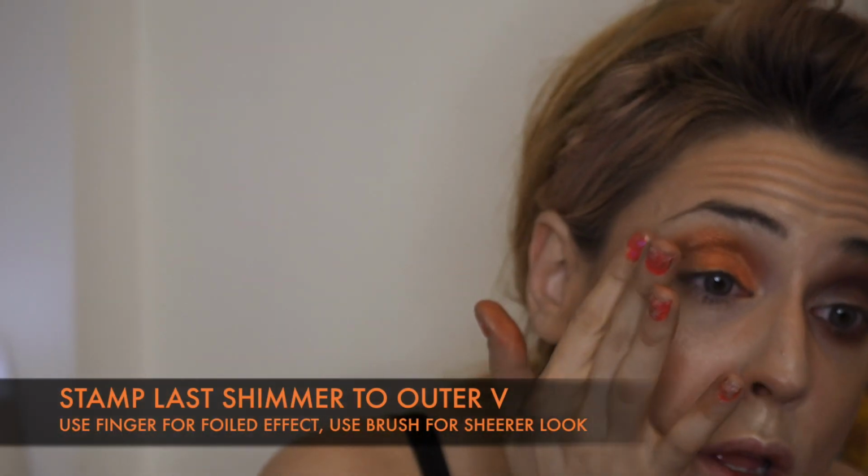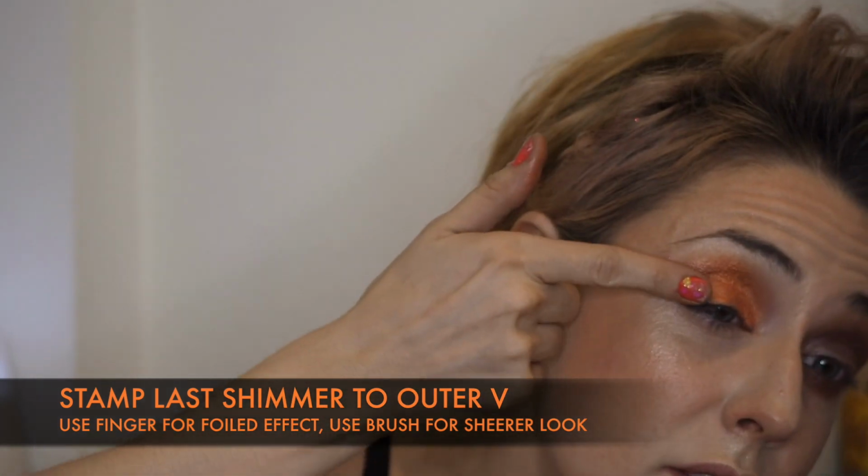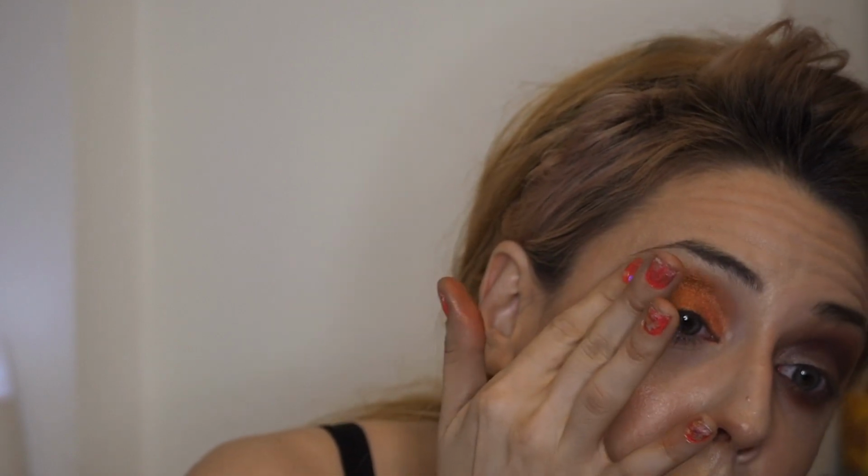And last but not least, the darkest one right here, this outer portion. Just stamp it into like the outer V, if you can manage that. The finger, it's a little bit rough, but yeah. So there.